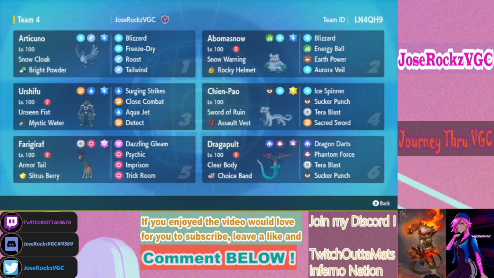And then you're also Adamant. So your Ice Spinners and your Sucker Punches and your Sacred Swords are doing a lot more than people are used to with the Jolly nature of Chien-Pao. So that's really useful. And then you also have the Tera Blast. The Tera Blast is what we use to deal with those bulky Water types.